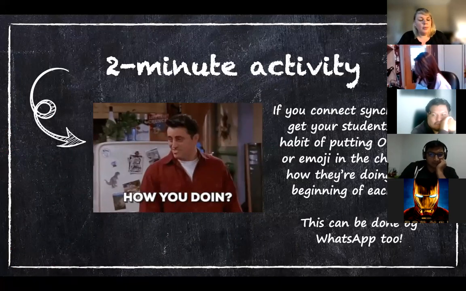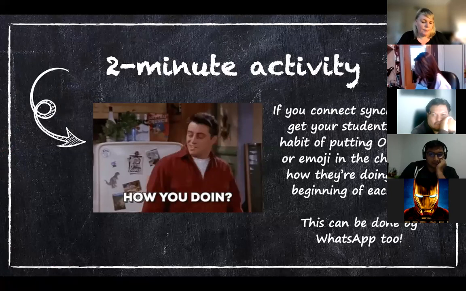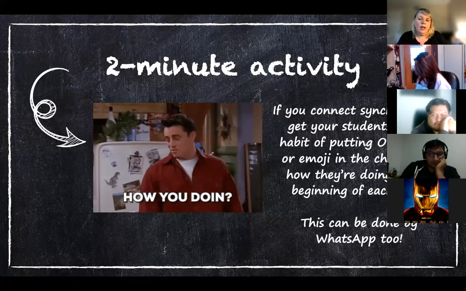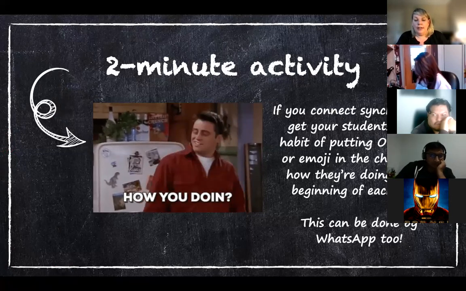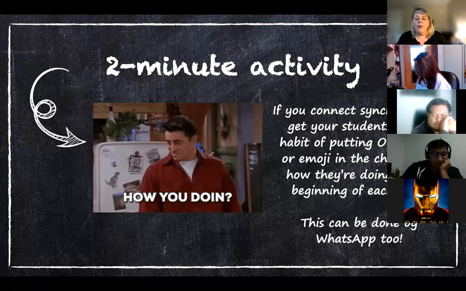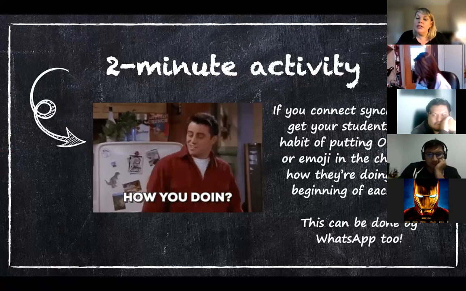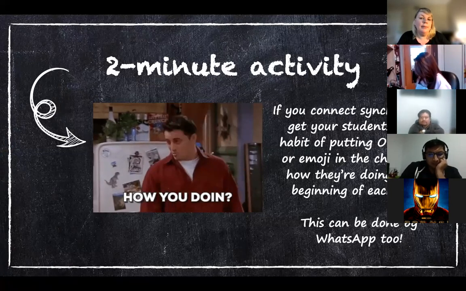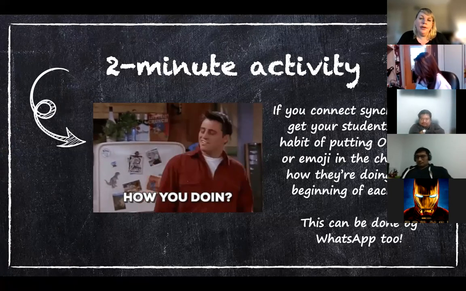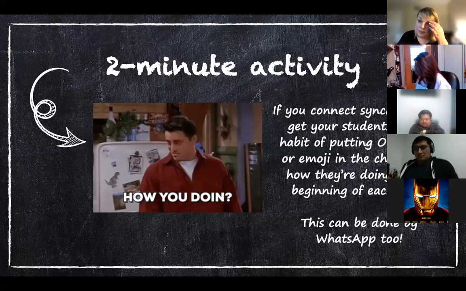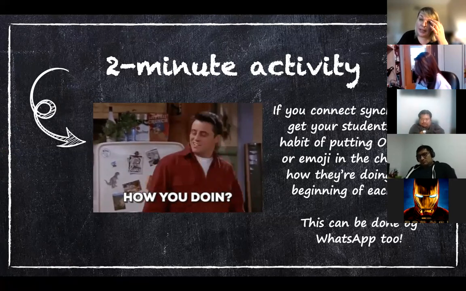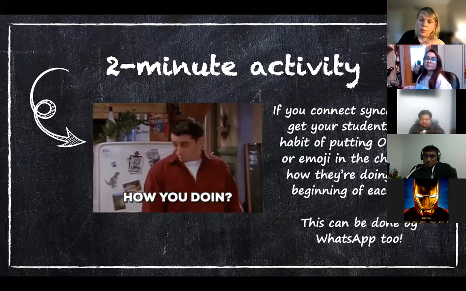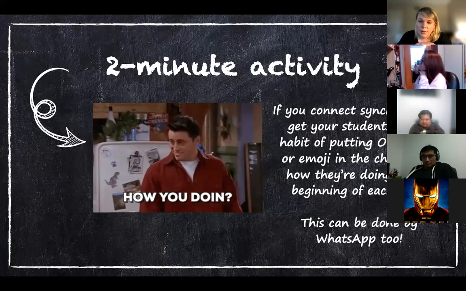Here's something that helps from the very beginning of class. This is obviously in the virtual modality. If you connect synchronously, get your students in the habit of putting one word or an emoji in the chat to say how they're doing at the beginning of each class. We can do this with subnivel media, subnivel superior, subnivel bachillerato. We can do this with all those students. Even little kids can draw emojis in a chat. This can also be done through WhatsApp if you don't have connectivity with your students.